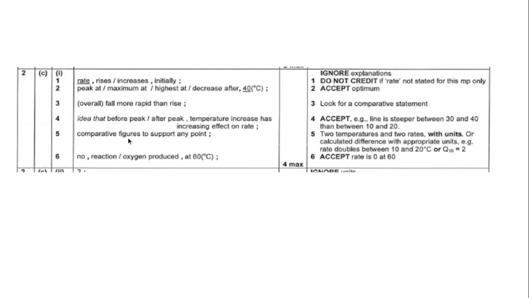This is the comparative figures that I'm talking about here. You've got two temperatures with two rates with units. You've always got to give at least two. You've always got to give units and this is always on the mark scheme. You have to do this once you get a mark. But you can see here there is a similar pattern as to what I was explaining before as well. So that's a descriptive question.